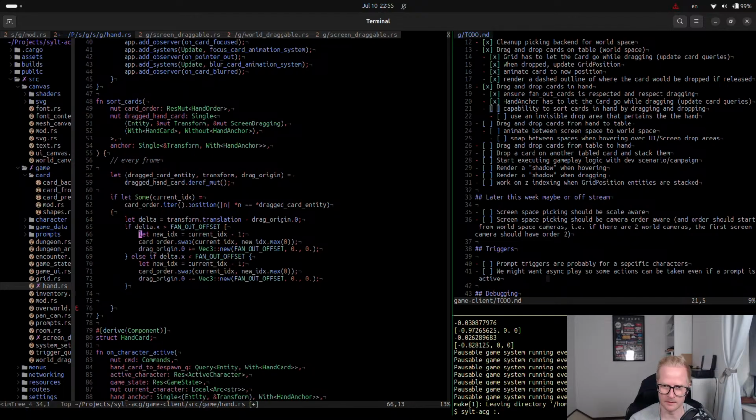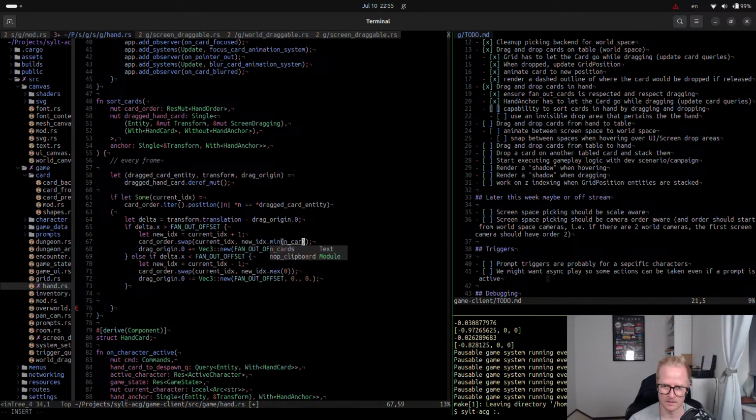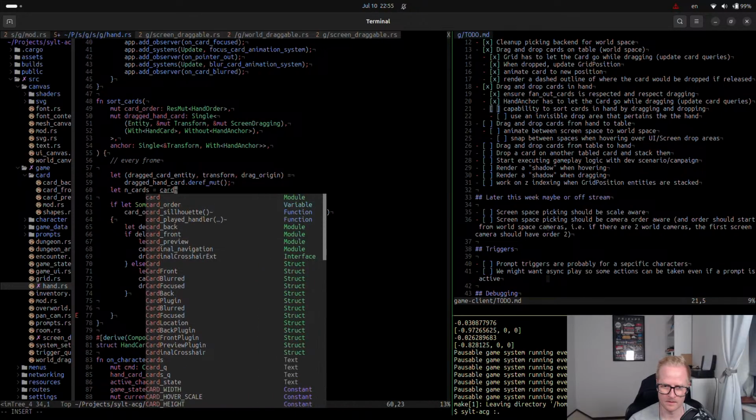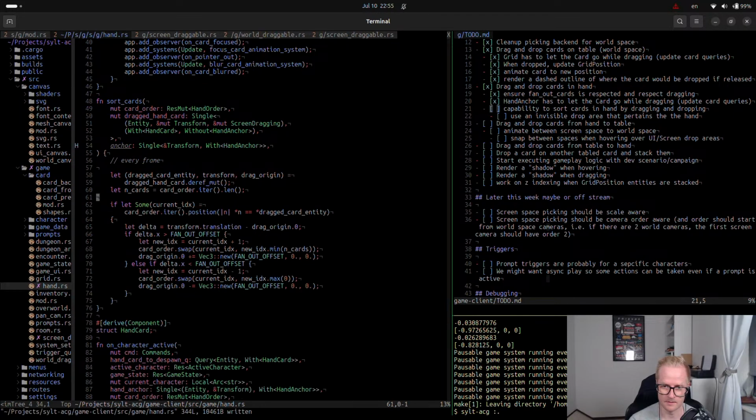And here, current index +1. Current index, new index, min, and cards, right? Cards, card order, iter, len, -1.